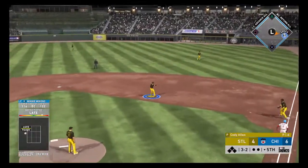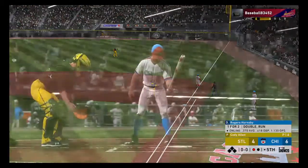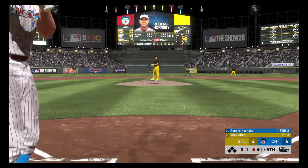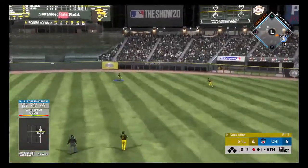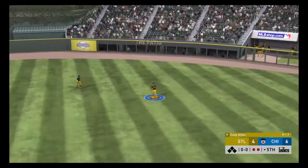And just when you needed a shutdown inning, a leadoff walk was certainly not on the agenda. He needs to bear down right here. And an off-balance throw is in time as he takes one away. Wow. Ready for another shot now. Rogers Hornsby, 1 for 2, including a double back in the first. He takes the changeup the other way out toward right center. Under it now is Stanton to make the catch, and there are 2 away now.